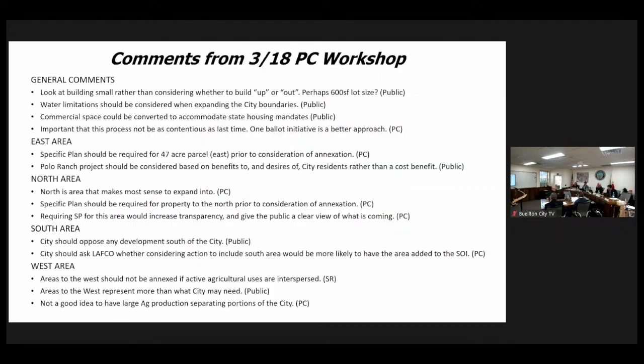I'm happy to answer any questions on that here when I conclude my presentation, but right now I'd move on to the Planning Commission workshop, which was held on March 18th. There were a number of comments received from the public and a number of comments coming out of the Planning Commission that evening. I will not go through all of them. I have filtered them down into these condensed comments. Generally, comments from the public indicated that the city might consider, rather than simply considering whether the options are to build up or out, maybe building small is the answer. And one of our residents suggested possibly even a 600 square foot minimum lot size to allow for more housing units to be placed in the available land that the city has left.